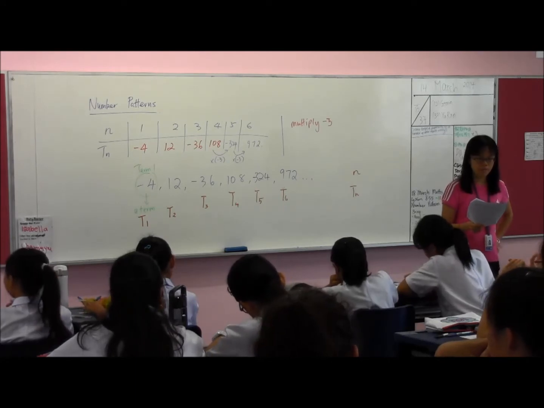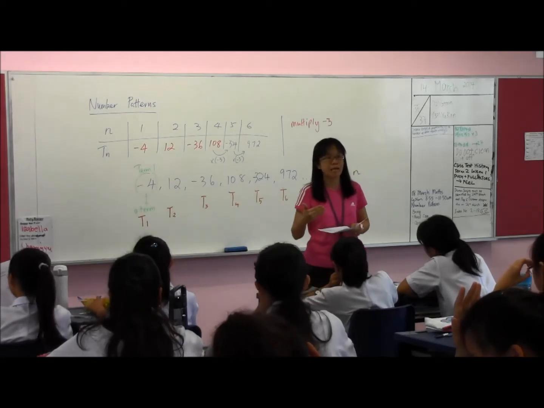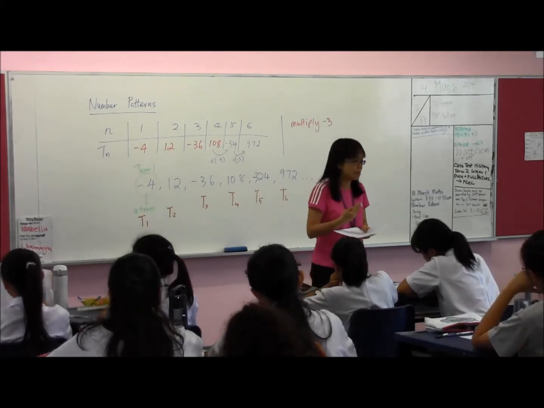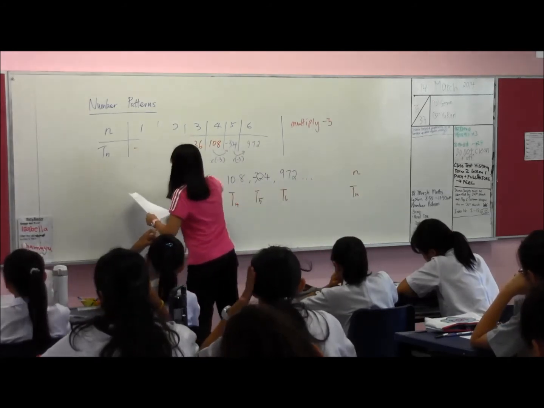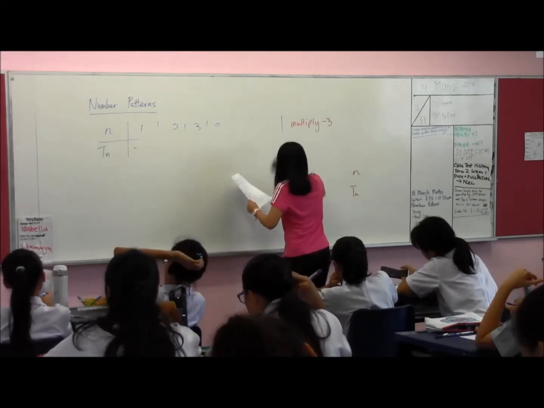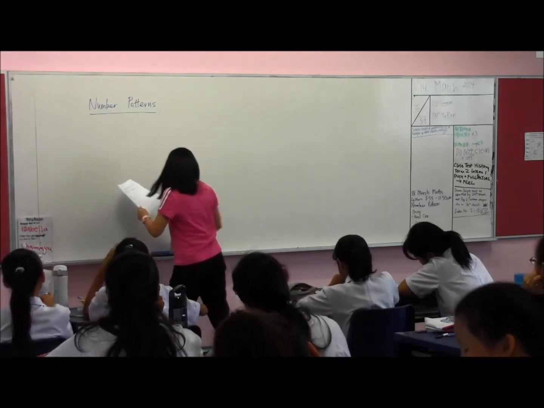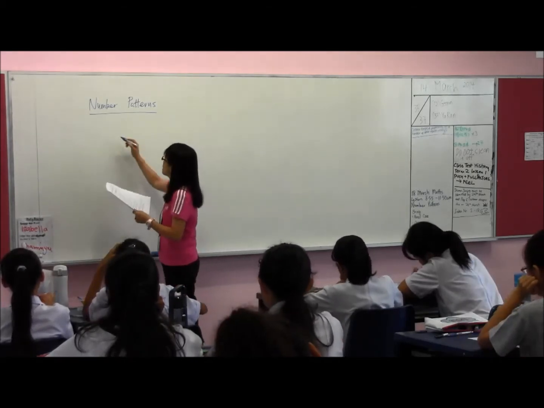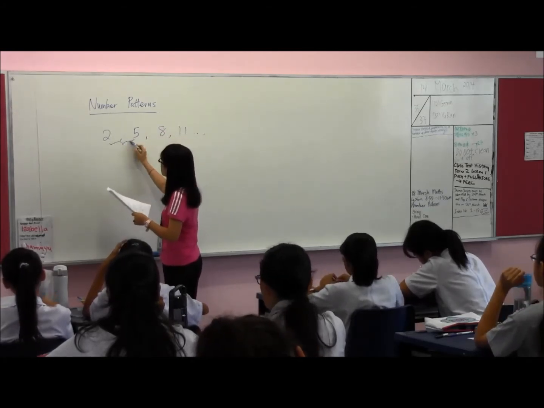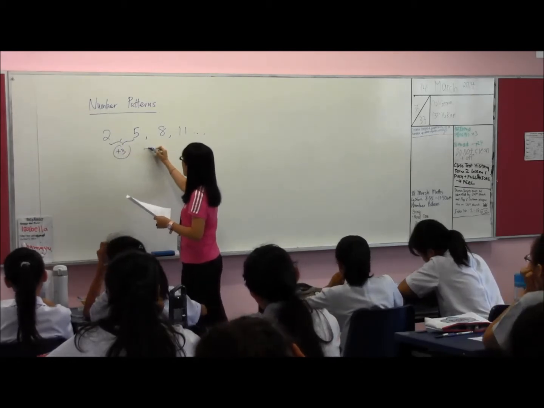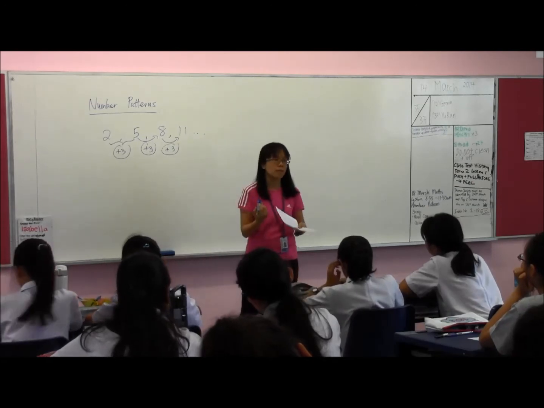At the bottom, you can see from the 4 examples that sometimes it's always plus something, or minus something. Remember, that is called your common difference. Common difference is talking about addition or subtraction by a consistent number. For example, 2, 5, 8, 11. This one is consistently plus 3, plus 3, plus 3. So this is called a common difference.